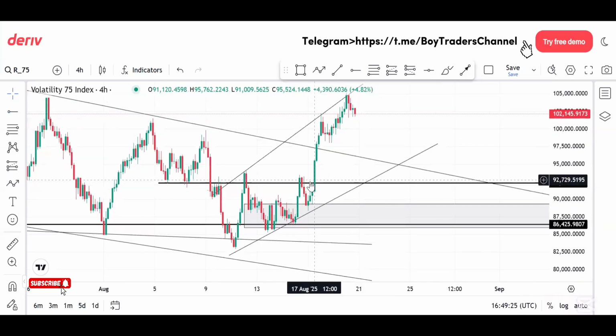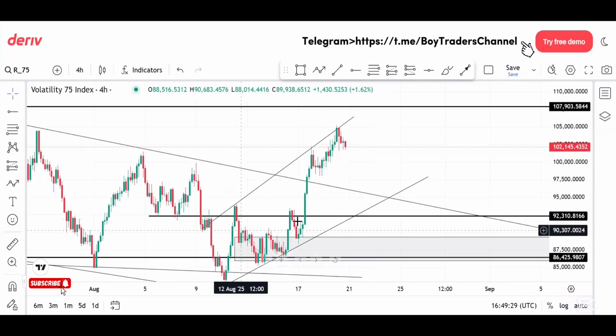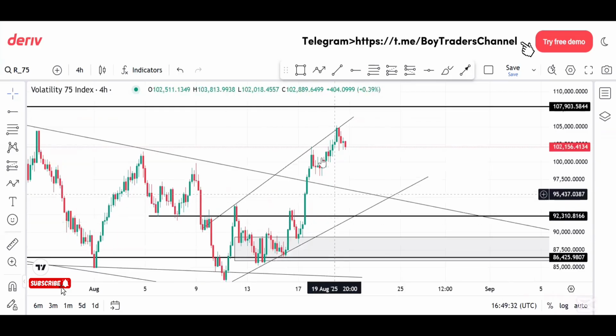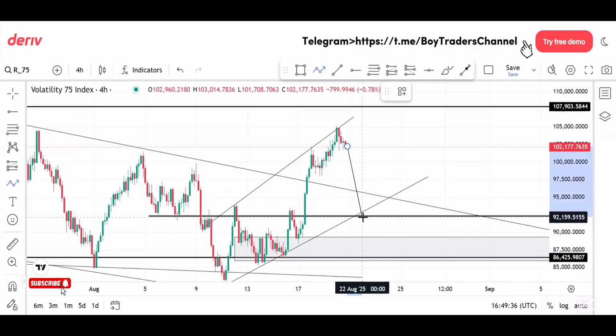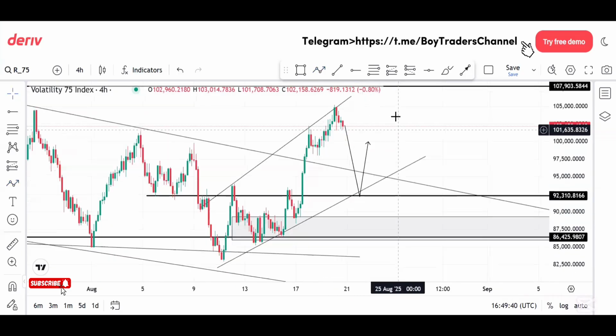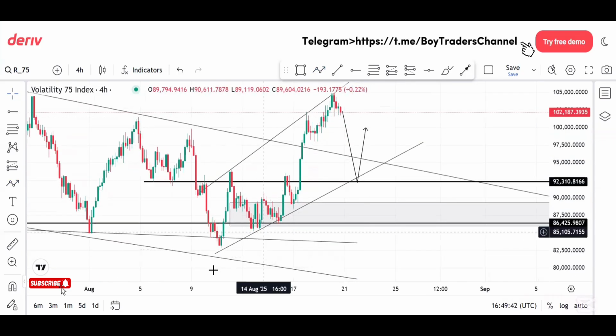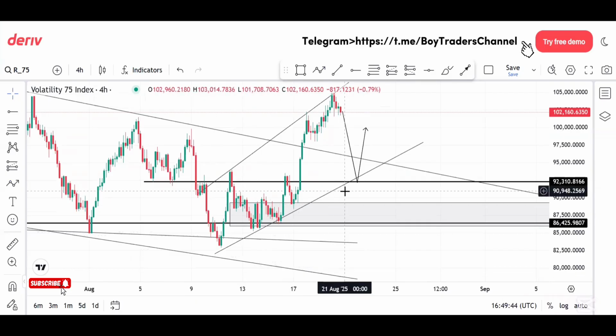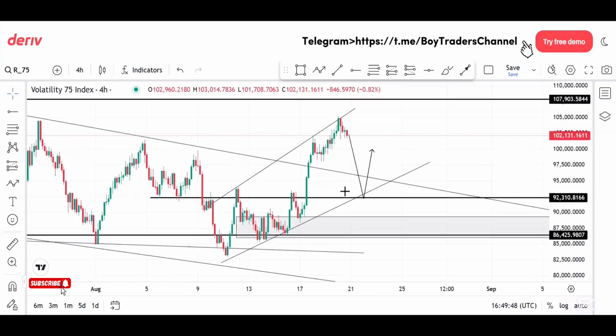Then there was a break out of this level. This zone has been broken, which the market is trading above this level currently. So this level of resistance has turned to a level of support. So if at all we are to see price drop further to these points, then we could get a possible buy reaction from this zone. And we can see that we have this trend support intact as well. These trend support levels are also being respected by the market, so we should always acknowledge them.